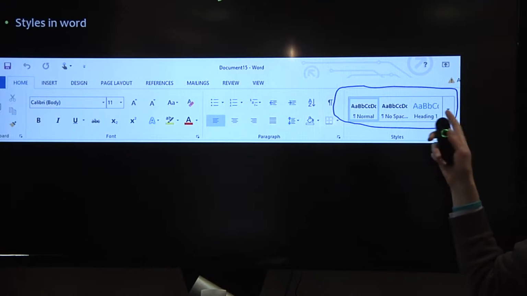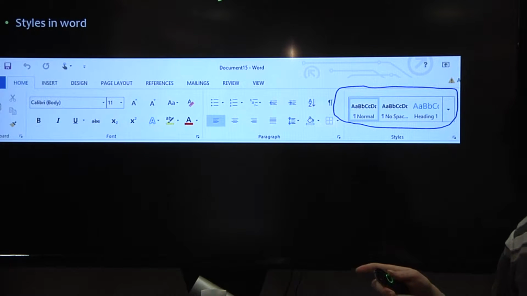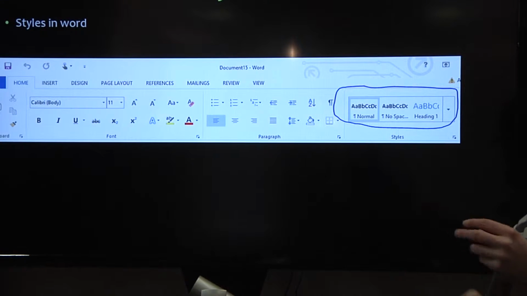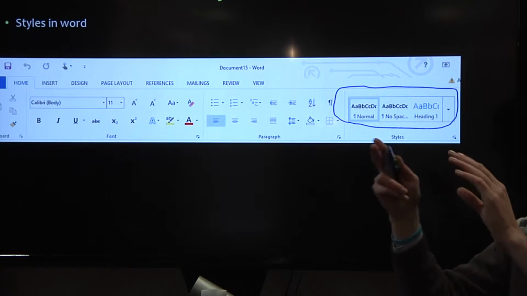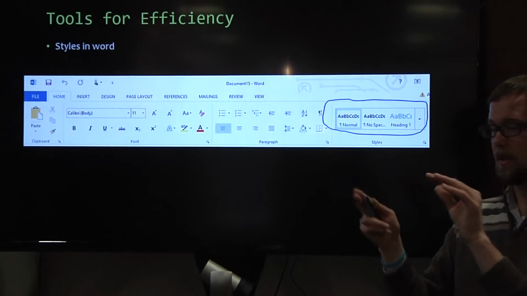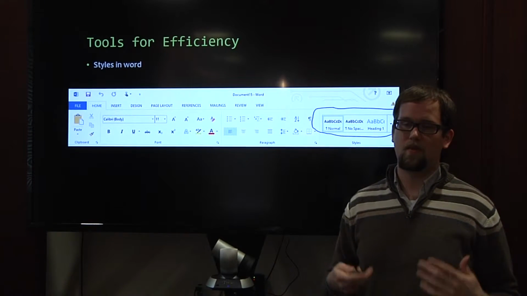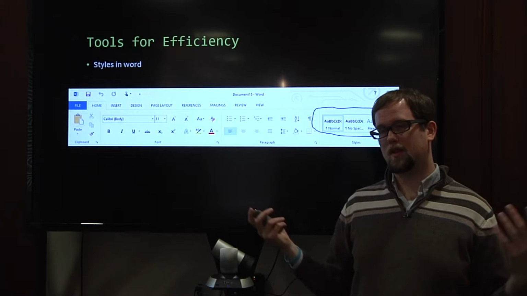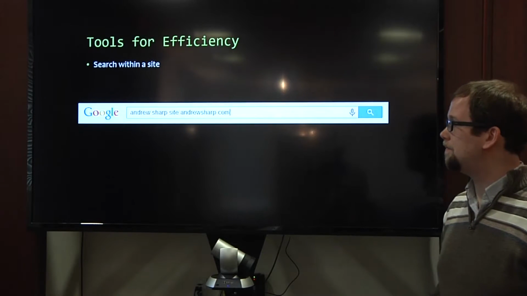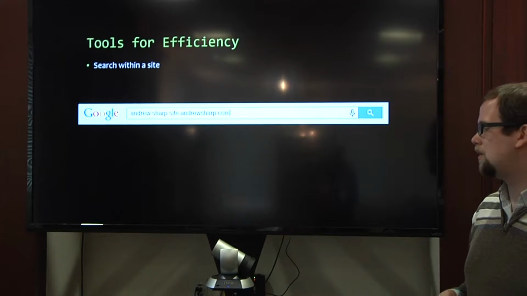And then you can also set up other styles. There's a style for headings, there's a style for subheadings, and you can make those the style of the headings that you like. I like headings that don't have any spaces, and it needs to be title caps, or there's all sorts of things that you can change your styles for. And then again, if you're doing it all the time, just change it once, and now it's always going to be like that.